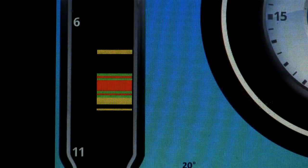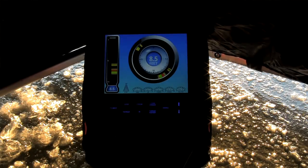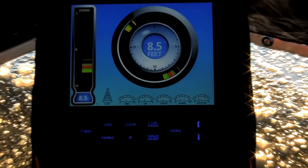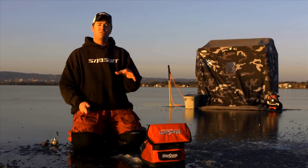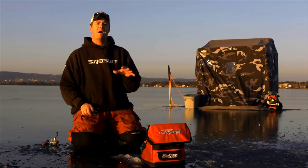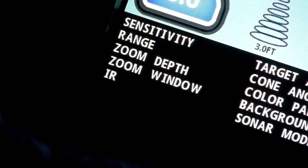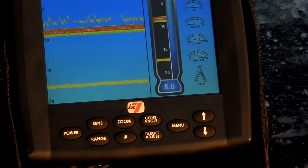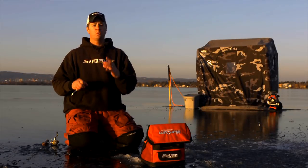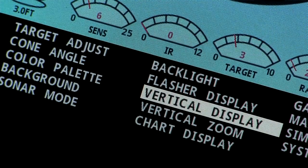There's been a lot of LCD units that have come out for the ice fishermen, and they haven't been adopted well. The reason was there was a lot of lag time between an angler moving the target on the screen and it actually moving with his hand. There was just a disconnect. This LX7 has a lot of unique features that just weren't possible in the past with a mechanical flasher. You've got separate zoom windows from your flasher dial. You can have an open water graph with a vertical style fish finder. And unlike mechanical flashers where you were really stuck to that circular dial, this unit allows you to tailor your display to the way you want to see it.